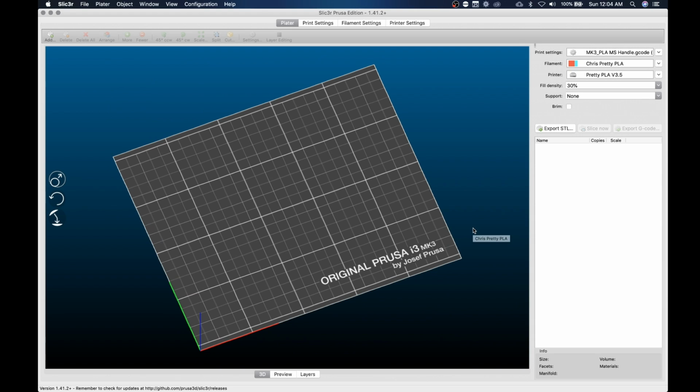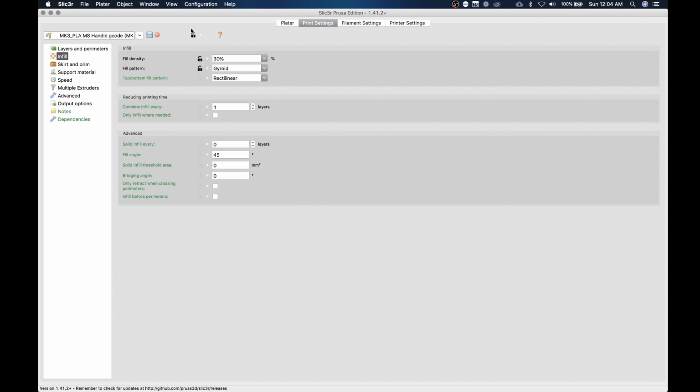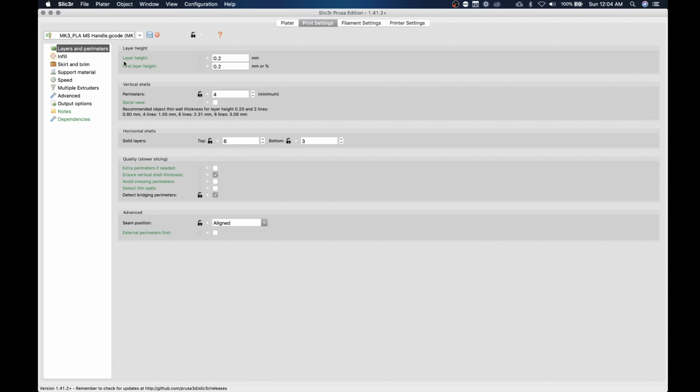So when I load that, it doesn't load the actual file, but it did load the settings. You notice how earlier I was just at my standard MK3 pretty profile. Now it says MK3 PLA, so it's actually loaded the Gcode in there because that's the only settings I changed. I didn't change anything in the filament or printer settings. But if you look over at print settings, you can see the infill, instead of being 10% grid, is now 30% gyroid. And my perimeters have changed to 4 perimeters versus 3. This is much beefier than previous.